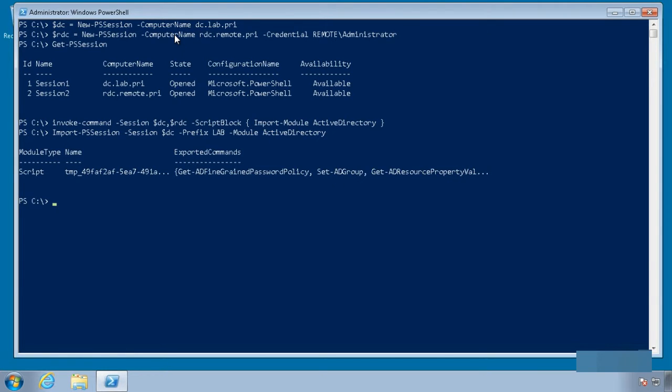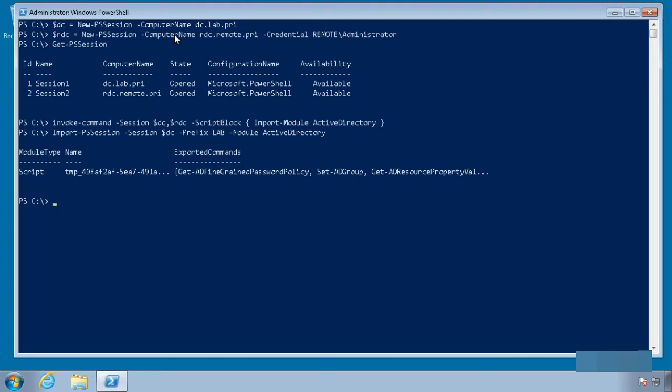Now, this is not actually installing those commands on my computer. It's creating, I guess you could think of them as shortcuts. The commands kind of exist on my computer, but what exists on my computer is just a shell. If I try to run those commands, it's actually going to execute the command on the remote computer, and the results are going to come back to me.